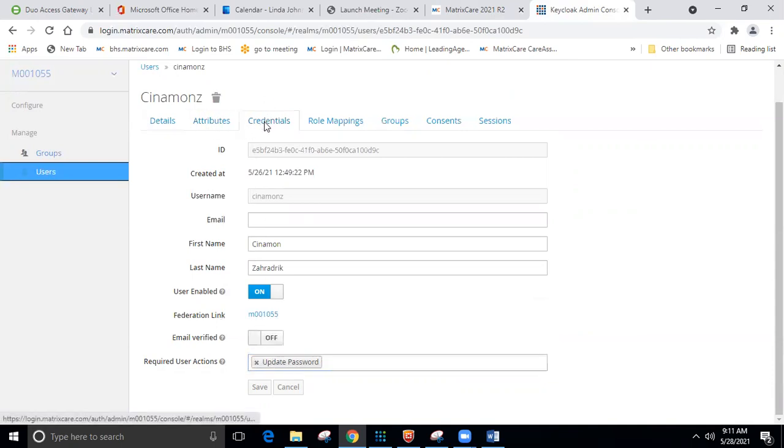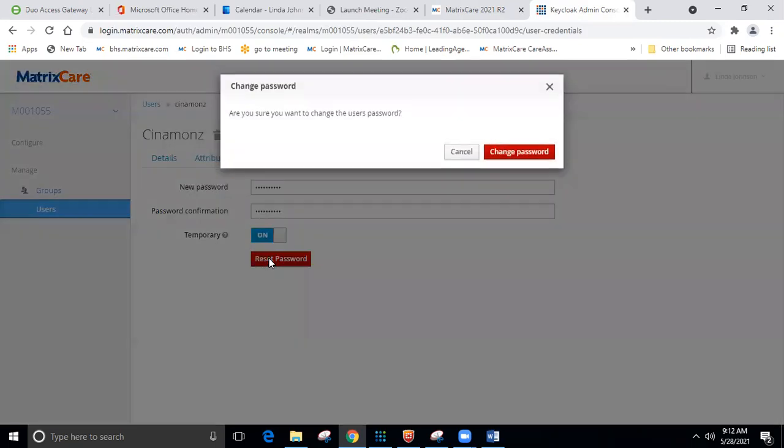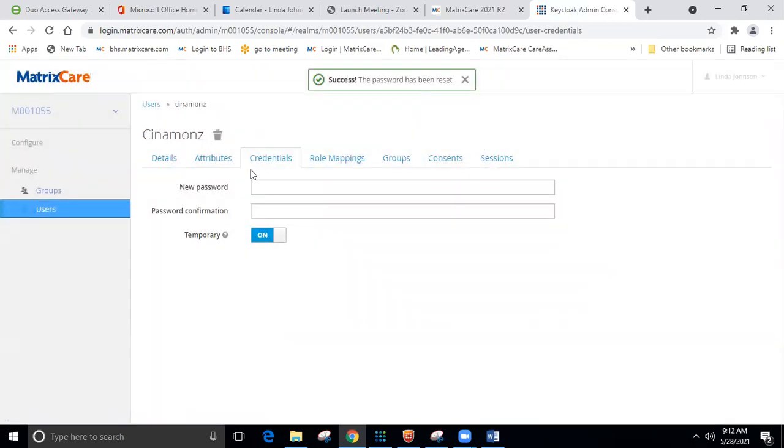Passwords are kept under credentials. So if I'm resetting a password, this is where we reset. And I use a generic one because it's always temporary, and it will ask them if they want to change their password. When they first log on now, it will ask her to change to her permanent password, which has to be 8 characters, a number, a letter, and a capital.